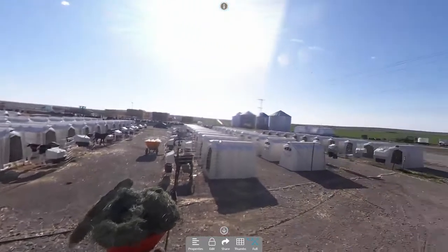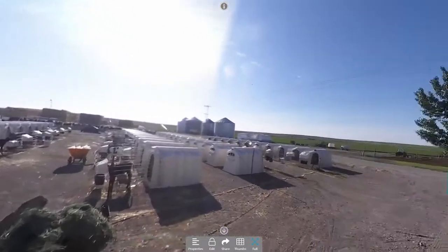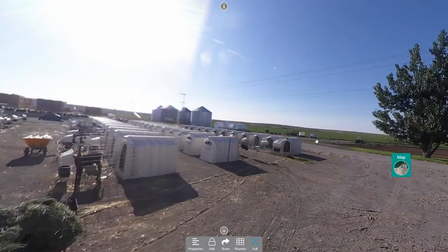I do raise a few bull calves. I like to keep at least one bull to clean up all my pregnant heifers, just in case somebody slips a calf. I sell a few bulls to another dairy. But most of what we do — 99% — is AI, and when you get into the dairy herd it's 100% AI.